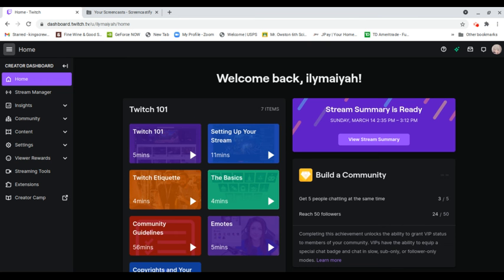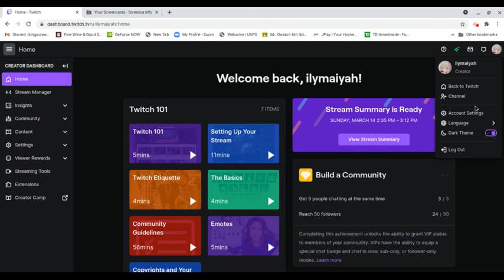So if you're a streamer, you stream on Switch off your PS4, what you want to do, you want to have a device or ask your friends to clip stuff that you want clipped off your stream. So once you get all your clips that you want, you're going to open up Twitch, and you're going to go over to your character, and you're going to click Creator Dashboard.